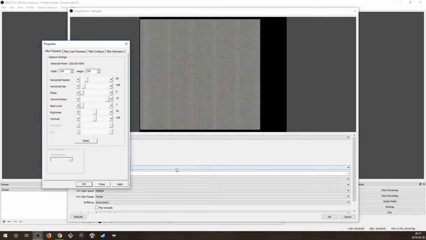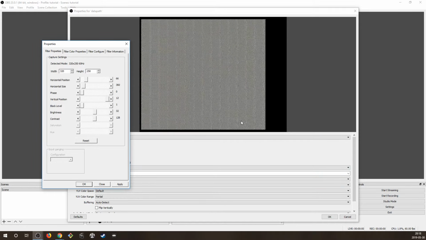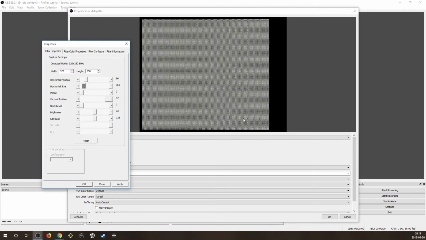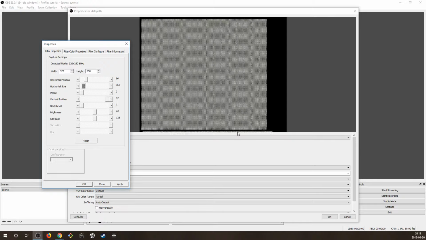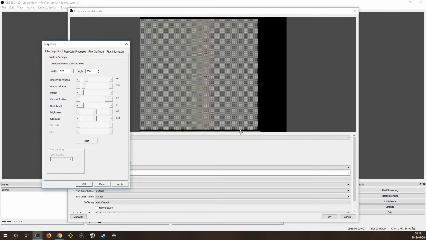Okay, here's what I wanted to show. As we do this, right now we have 4 bands, well 5 if you count this one on the far right, of distortion in the image. We want to get rid of all those. And you see, if we increase the size, we get more. So that's not the right way to go. We want to decrease the size then.